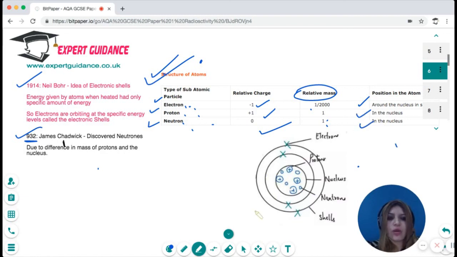So if we draw one atomic structure, it comes up like this. At the center, you have the positively charged protons and the neutrons, and around them you have the electrons, which are going in the shells. Okay, so I hope this table, the discovery of the atom and how we draw the structure of the atom should be clear to you. All right, okay, let's move ahead.